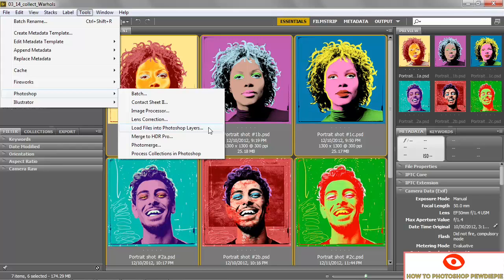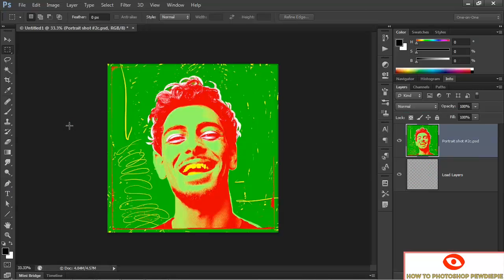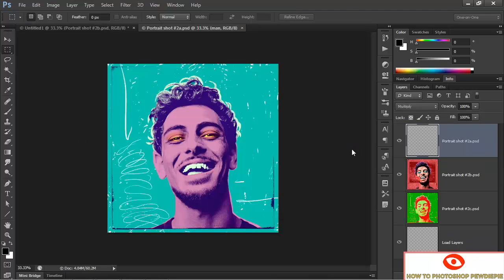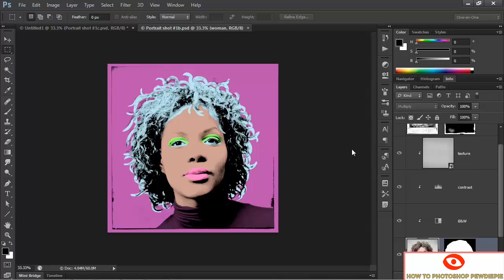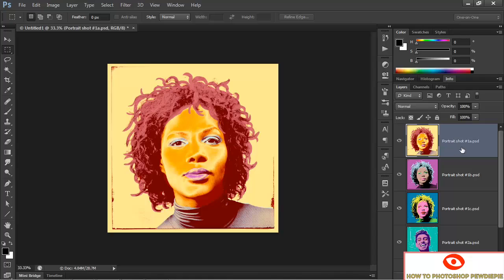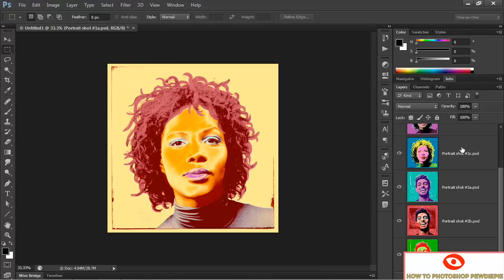Now, bear in mind that these are all multi-layered images. We don't want all those layers, and the great thing about Load Files into Photoshop Layers is that it goes ahead and flattens each one of the files and then assigns it to an independent layer. And it looks like this. Bridge will automatically switch you over to Photoshop, and you'll see some activity over here inside the Layers panel, as Photoshop flattens each one of the layered files and then adds it to the larger variation composition. So we now have a total of 6 layers, if you scroll through them here inside the Layers panel once again, that are all lumped directly on top of each other.